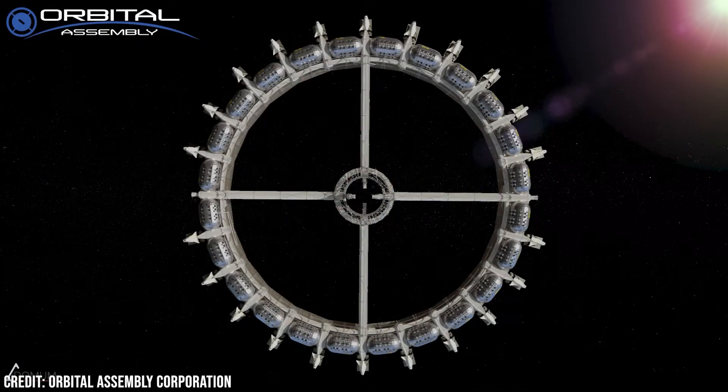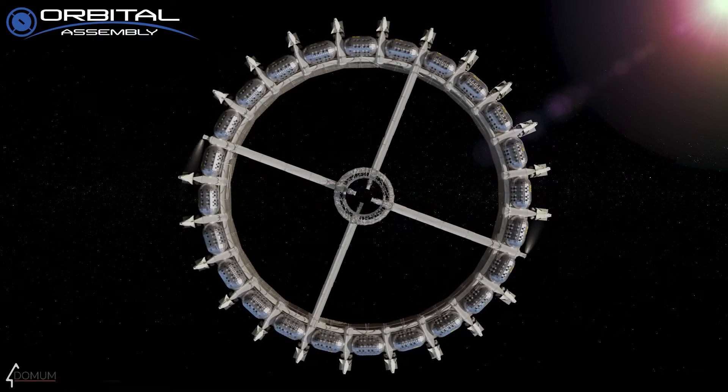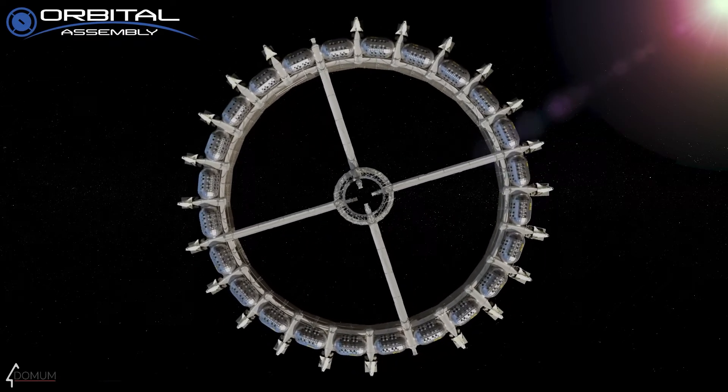We're going to build Pioneer Station and that's going to have some modules on it. Maybe at some point we decide we want to decommission Pioneer Station — well, all those station components can then roll over into a Voyager class station, or maybe version two of the Voyager class station. There'll have to be some retrofitting, but it's all interchangeable. So the machinery that we're building to build the stations, once we get that machinery up and running, it can run for many years. The modules, the truss components, our star platforms — everything is designed for maximum longevity and getting those economies of scale, not just doing one-offs.